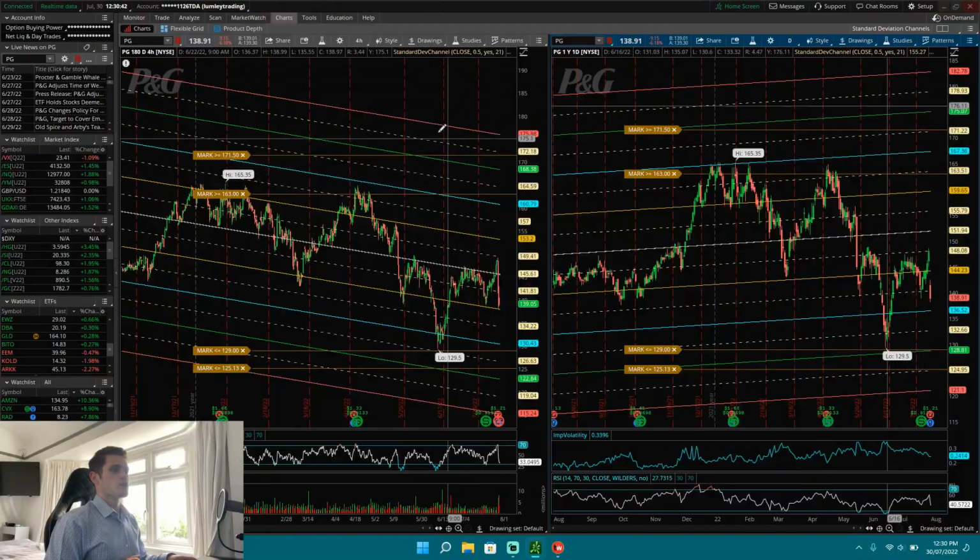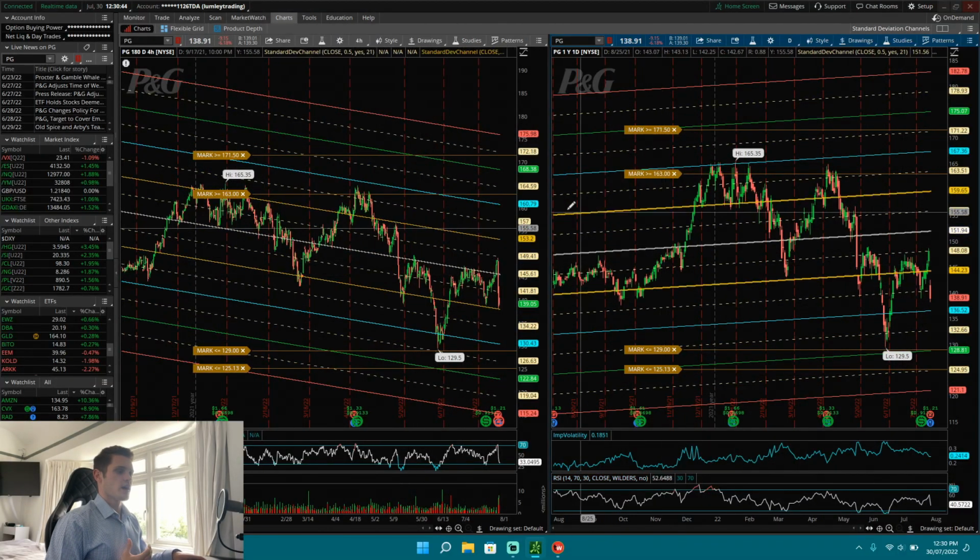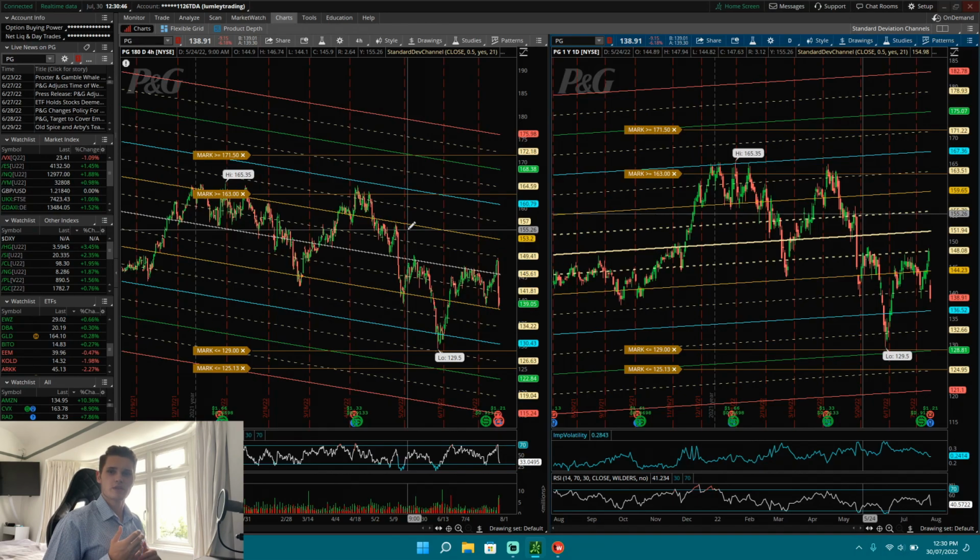So we will be going through how I use everything on Think or Swim, because this is where I do all my charting. The only difference is I now do my orders through Tastyworks, and the reason for this is when I'm trading this kind of market I'm more options focused, and Tastyworks tends to just be a bit better for trading options.